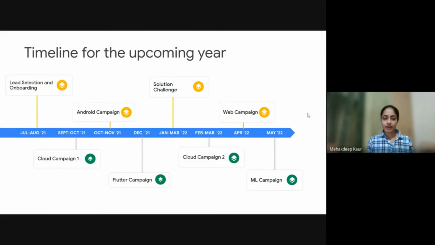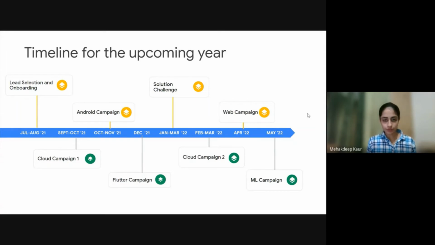And then we have the Android campaign in October. Flutter campaign we have in December. In the session 2022, we will have our Solution Challenge 2022 from January to March, where you all will be submitting the projects that you will be making throughout the learnings.